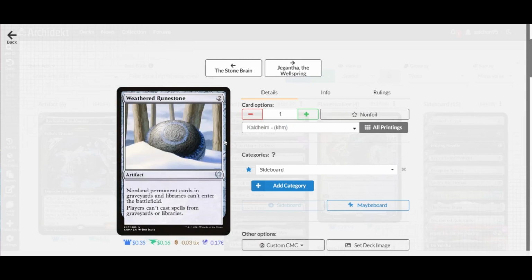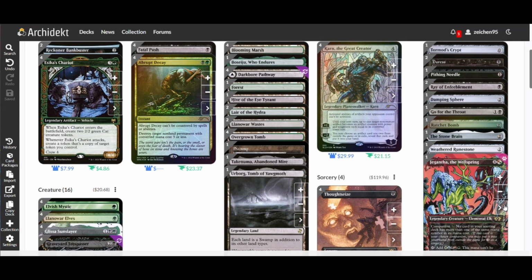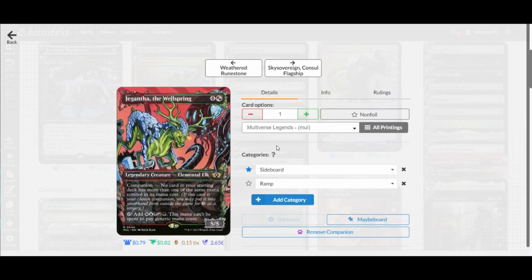And last but not least is Weather the Storm, your option to also fetch, in which nonland permanents and graveyards from libraries can enter the battlefield, and players can cast spells from graveyards or libraries. That pertains to cards like Green Sun's Zenith or Court of Cunning, and also with Collected Company and Tasha's something that is also available in the Angels deck. So with that, we also remind that we have a companion card in the form of Gyruda. The only drawback here is that no card in your starting hand or starting deck has more than 1 of the same mana symbol in the mana cost.